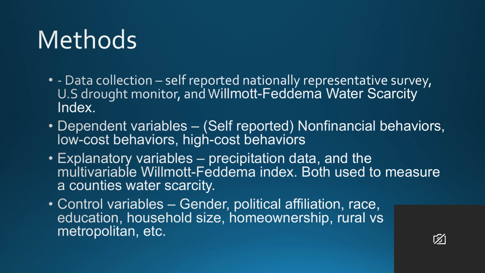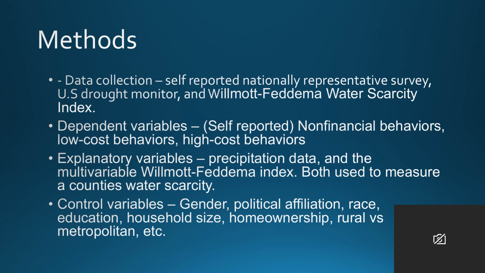Now that doesn't cost any extra money, so everyone can do it. And then on the other end, you have high-cost behaviors, things like getting a new dishwasher that uses half the water. These are all self-reported, so they didn't actually check people's households or anything. It's just what the people with the survey said.